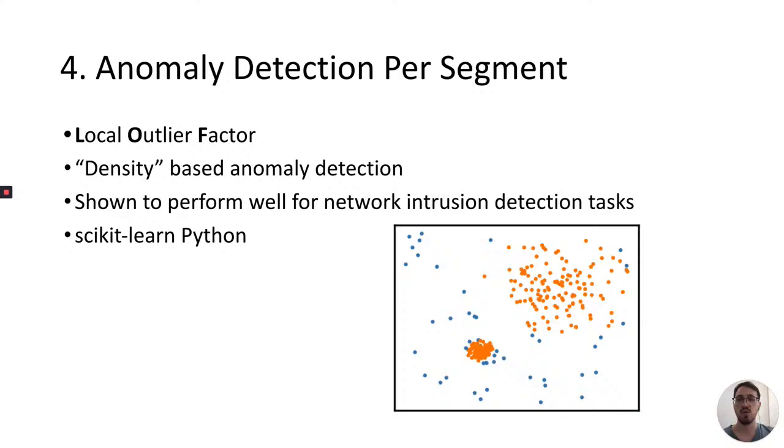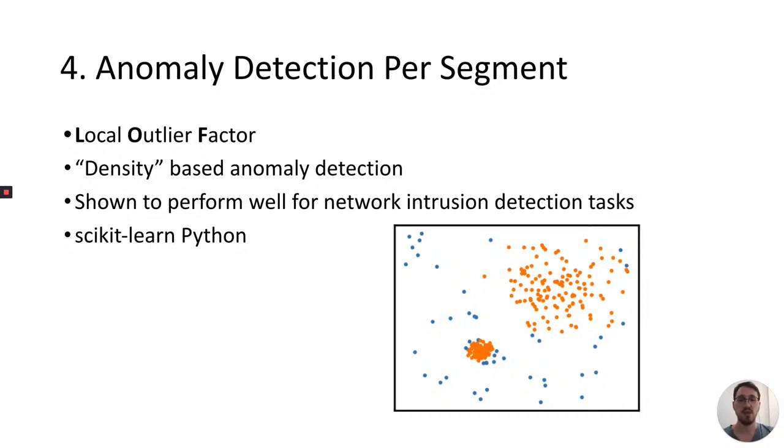Whatever feature set we used in the previous step, after extraction, the feature vector is fed to an anomaly detector which outputs a prediction. We used the local outlier factor algorithm, which is a known density-based anomaly detector. There are many anomaly detection algorithms available. We picked local outlier factor because it's reported to perform well on network intrusion detection tasks and had a simple-to-use Python implementation.